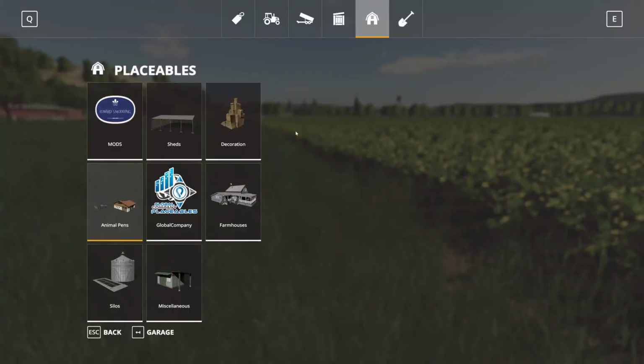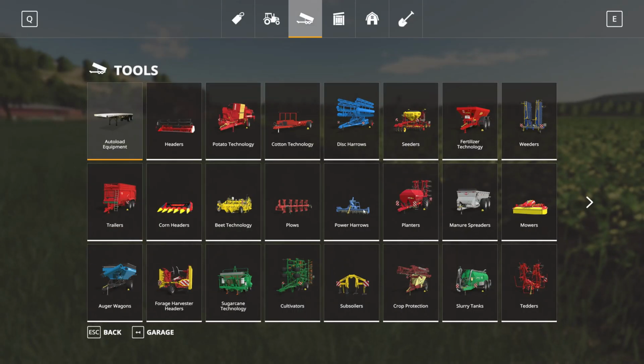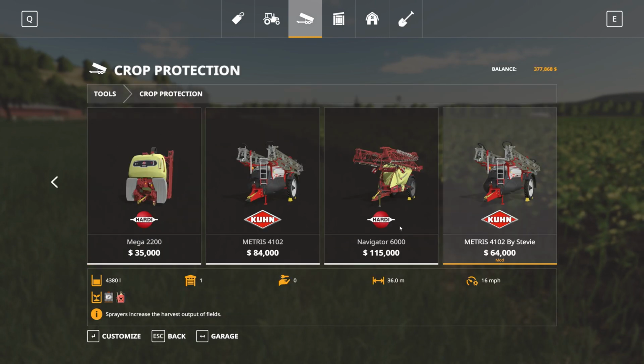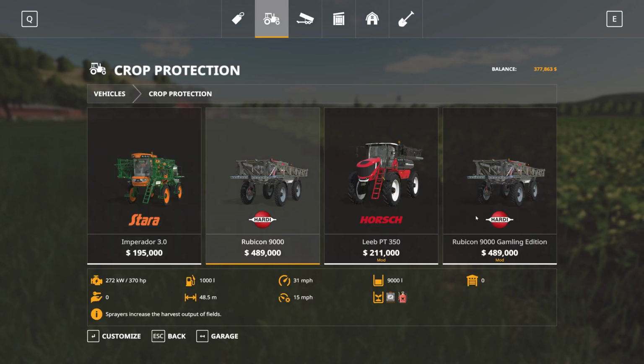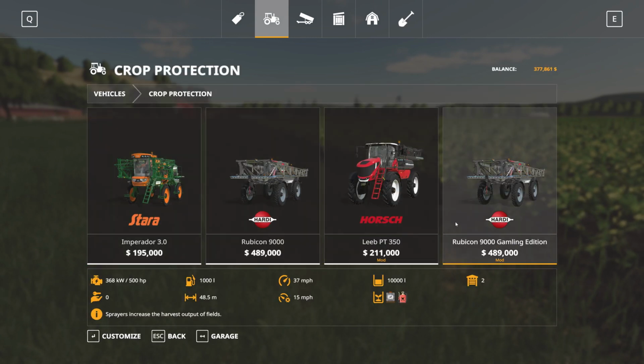Actually, just for curiosity, let's go in here. Where is that going to be? Crop protection. I had the modded one. This is the one I have, 36 meter wide. And if we go down here, where is that actually under crop protection? And yeah, modded ones as well. And that is, where's the, oh no, these are 48 and a half meter. I tell a lie. Yeah, these are much bigger. But anyways, that's beside the point.